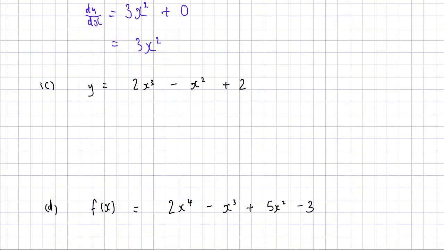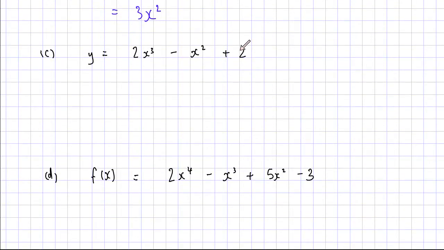Now here again, we can see that this is just going to become 0, but these two parts, let's see how these will work. So when I differentiate it, dy over dx is equal to, okay, so n is 3, k is 2, so the 3 is going to come to the front here. So I'm going to have 3 times 2 times x, and this power is going to go down by 1, so it's going to become 2.